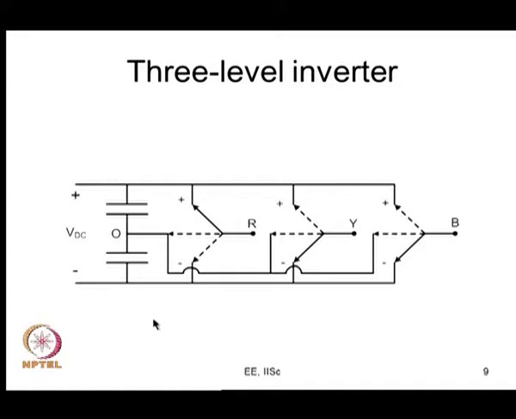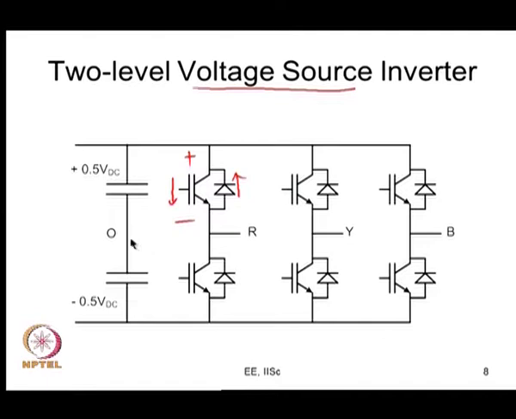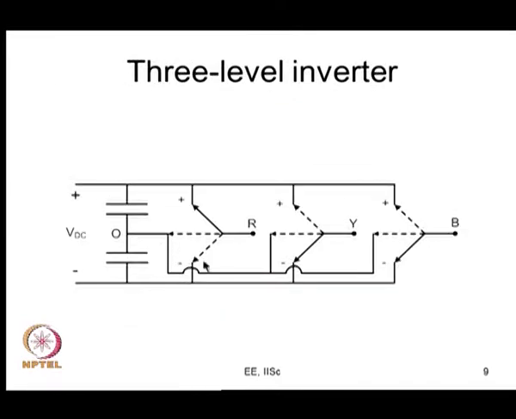That is one of the ideas now. So, you have an option of either connecting it to the positive bus, or this DC midpoint, or the negative bus. Earlier, the DC midpoint in a 2 level inverter is not available for making an electrical connection. So, here it is available, and in fact, sometimes load current may flow into or out of this particular point. Okay. So, you have a single pole triple throw switch, and that is what we call a 3 level inverter.